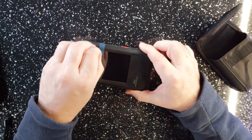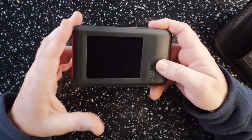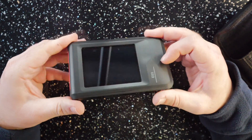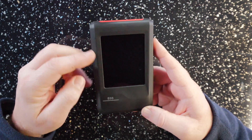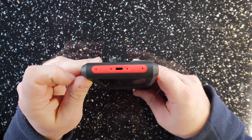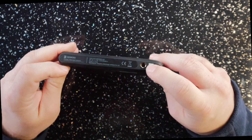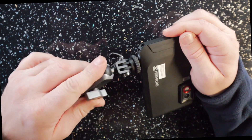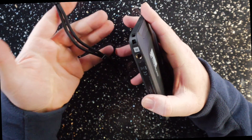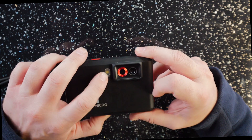Opening it up and taking the unit out — here's the unit itself. Removing the protective cover, looking around the unit it's not going to break easily if you drop it. It's quite a shock-resistant case, nice soft rubber so it'll bounce a bit before it breaks. On the front we've got a 240 by 240, 3.5 inch LCD touch screen, and it has an inbuilt lithium battery chargeable by USB-C. On the top we've got the power button and the camera button. Flipping it upside down there's a little quarter-inch threaded socket, so if you want to mount it in a fixed position you can screw it on there. There's also a hole in the corner for the strap. On the back we've got two cameras — one normal camera and one thermal image camera — plus an LED light source.